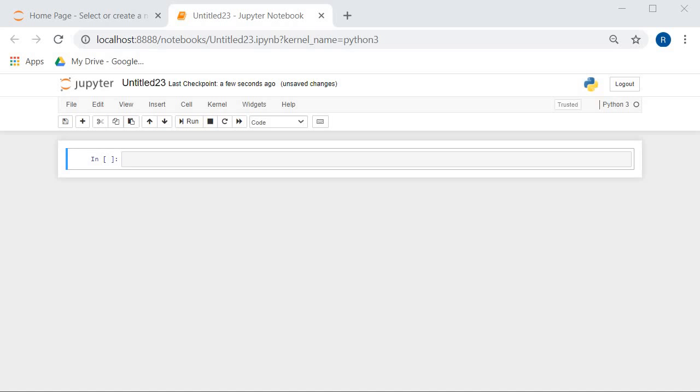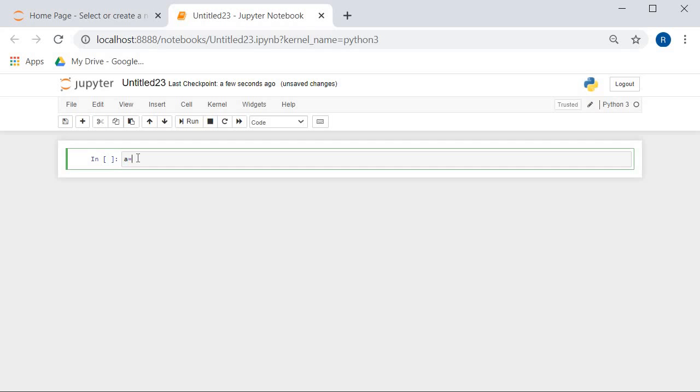Now the look and feel of this web-based application is different from Spyder. However, functionally, it's going to work in a similar way. This is a block, called a cell, where your cursor is blinking, and this is the place where you would write the Python command. Unlike Spyder, you do not have any separate windows. For the console, you don't have any separate window to write the code. You just have one place where you write the code and you see the output just below that.